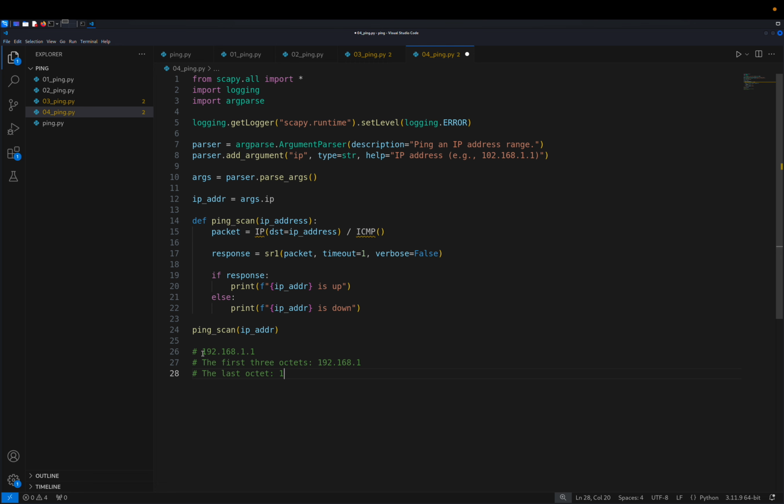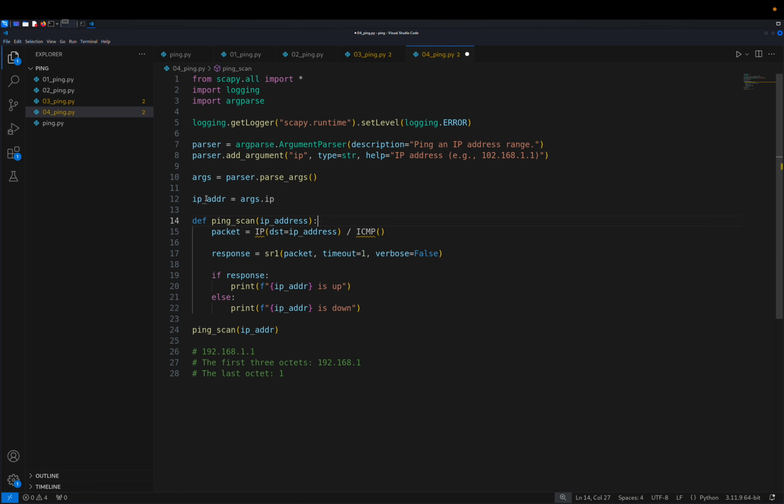This is the first 3 octets, and this is the last one. The first 3 we will take from the script, as an argument to the script, and the last one we will get from the for loop. So this is our goal for this tutorial.